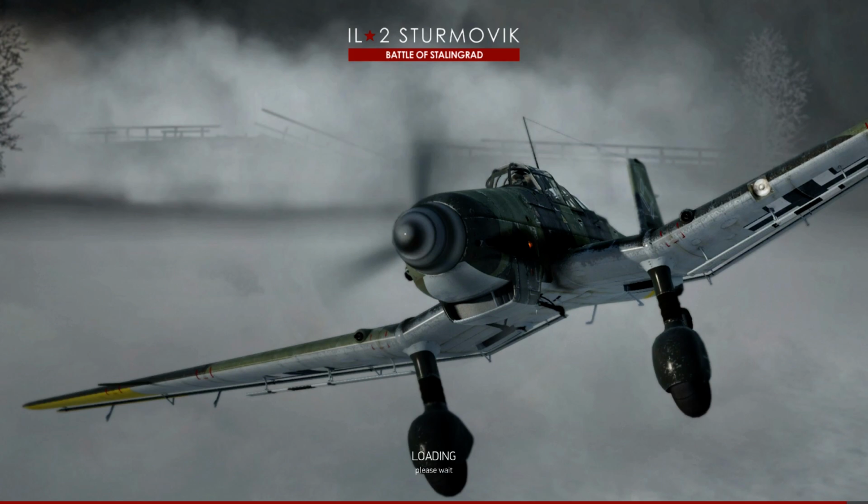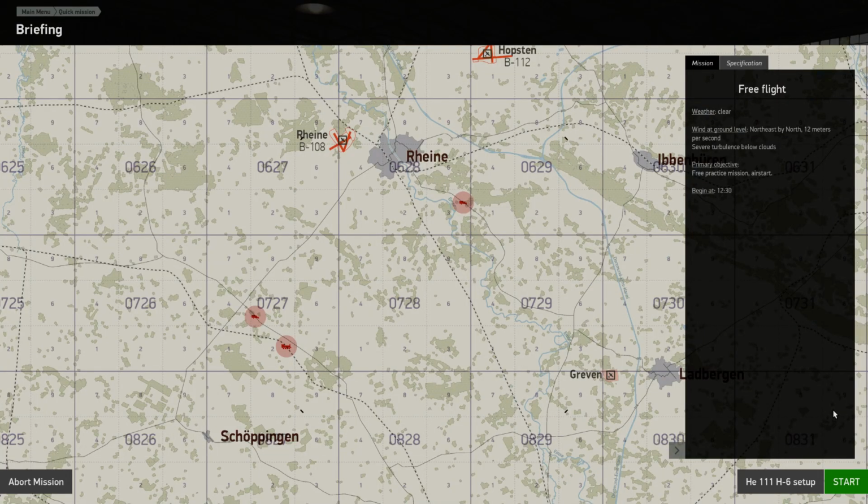So the whole idea of this stream is to look at landing and manoeuvring on the ground with the He111. Remember the wind and the turbulence are set to the highest, so I'll try and take off, I'll try and land, and I'll try and taxi. Maybe if it all goes well, I'll do 2 circuits.